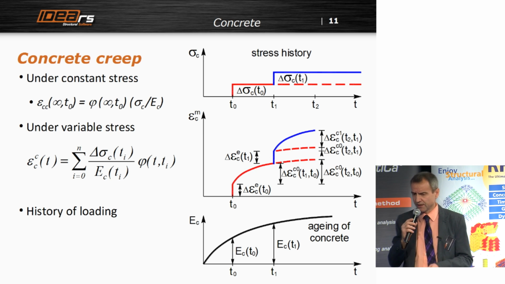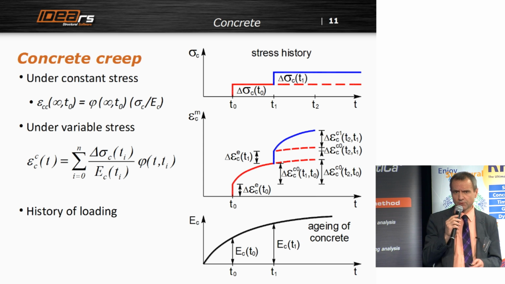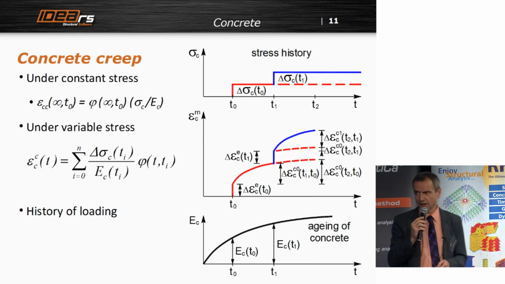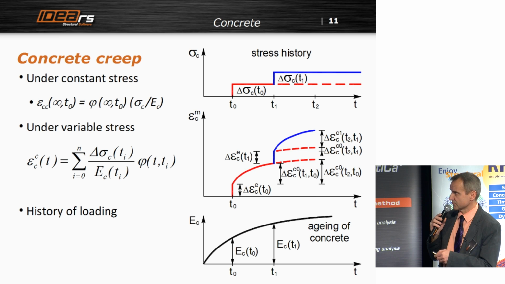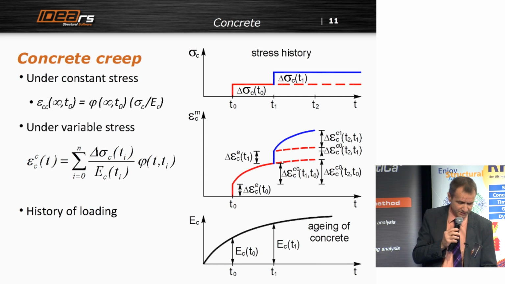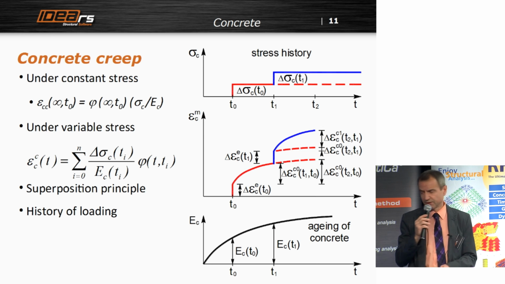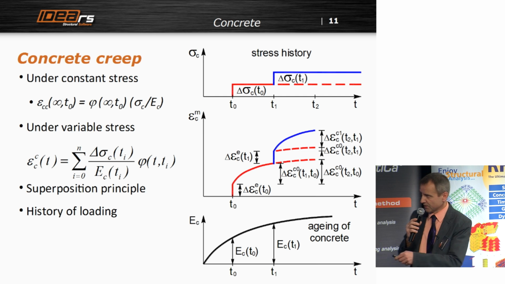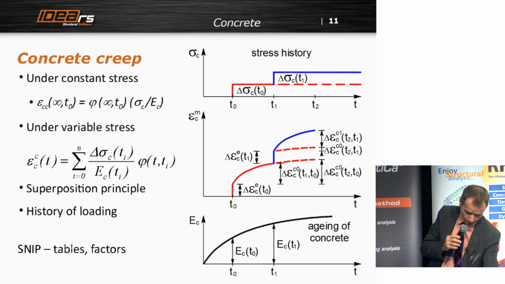Similarly with concrete, there is quite a sophisticated method and model for creep, especially in Eurocode for bridges, which is 1992-2. The concrete creep is calculated by this formula in case you have variable stress, and you always have variable stress, but you have to respect the history of loading, and the creep function is such that the creep history can affect the value of the creep. Similarly, the superposition principle. Actually, this history of loading together with the principle of superposition gives you this formula.